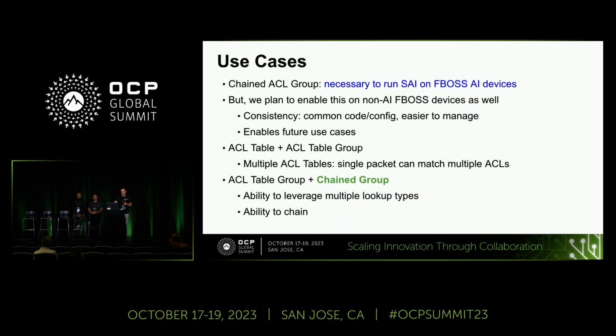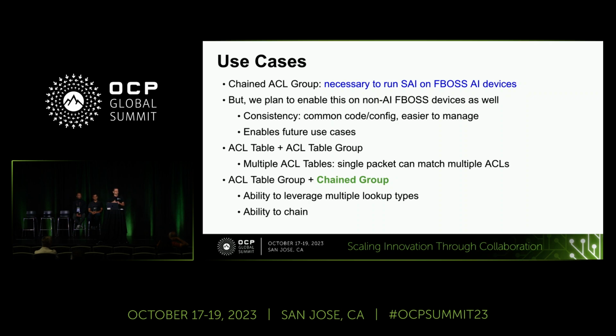Now, just talking a little more on the use case front, right? Our fleet, you can think of it like split between devices that support AI use cases and devices where we do not support or have a need for AI use cases. For a fleet that requires AI use cases, this is a must-have. We need to have a traffic engineering solution for reasons as Midhun explained before. For there, we identified the gap, we bridged the gap. But we did not stop there.